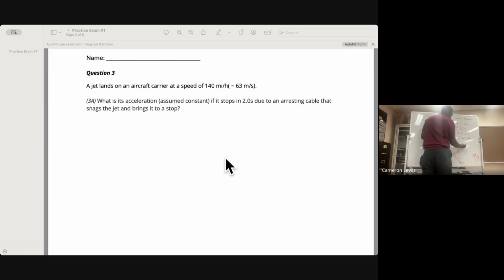We're back here. Delta x equals v_i delta t plus 1/2 a t squared. How do we just plug it in? This is 63. This is 2 seconds. 1/2. Negative 31.5 meters per second squared. 2 seconds squared. Plug all these in.